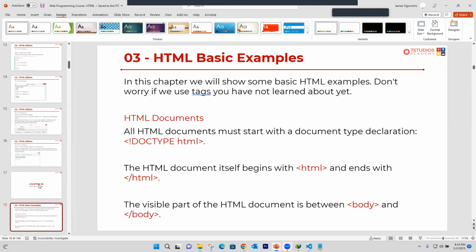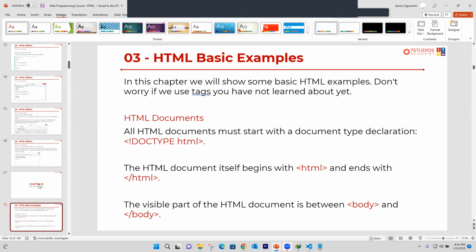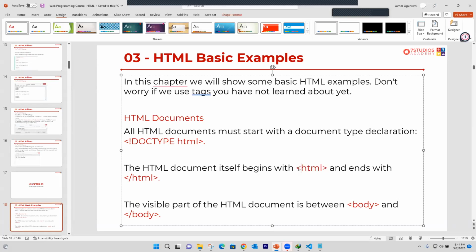So we have our HTML document, which you've seen what it looks like. All HTML documents start with the type declaration, doc type. Very important, doc type. That tells your browser that this HTML document you have here is of HTML version 5. Then after that, you have your HTML element or tag, which begins with this angle bracket, less than, and then greater than. In between, you have your HTML.